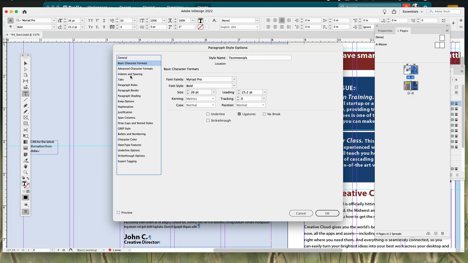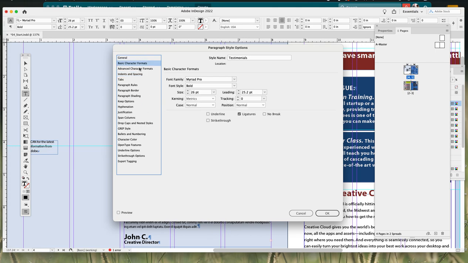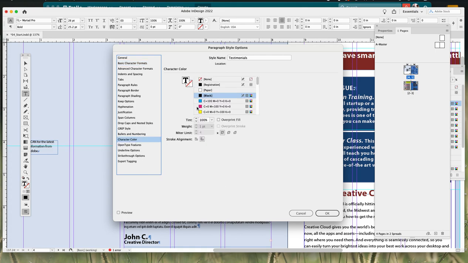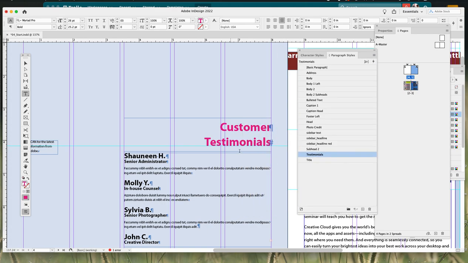You can possibly use indents and spacing, but really the basic formats, probably character color. That might be the other thing you use. Right now it's black. If I wanted it to be red or pink, magenta, and I hit okay, now you can see it changed. Everywhere the testimonials style is used, it's going to change.